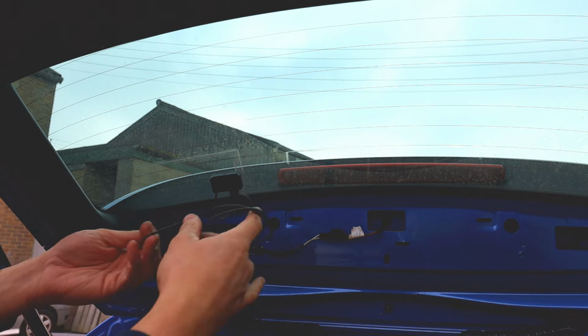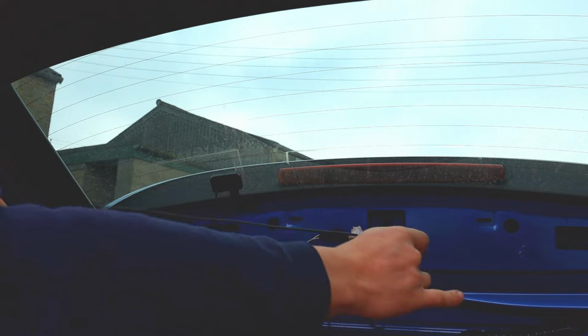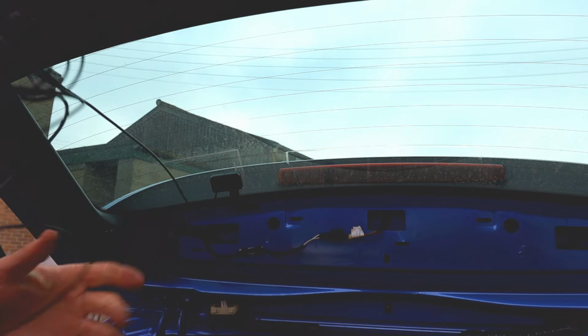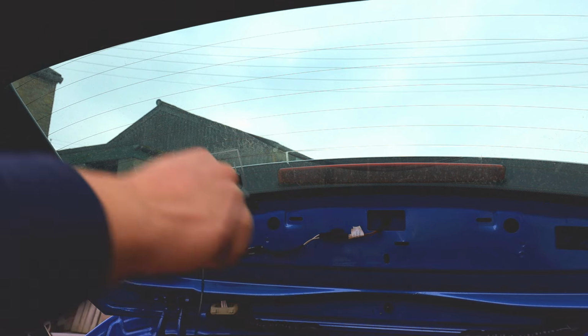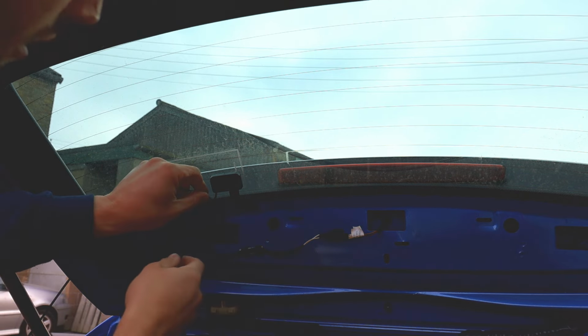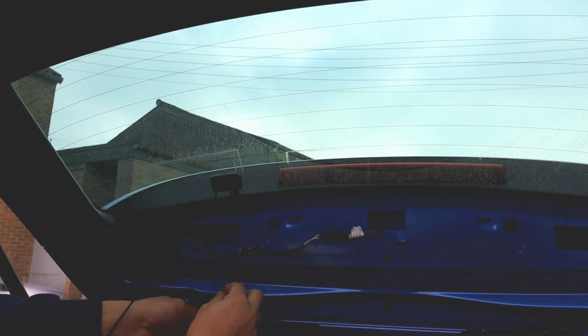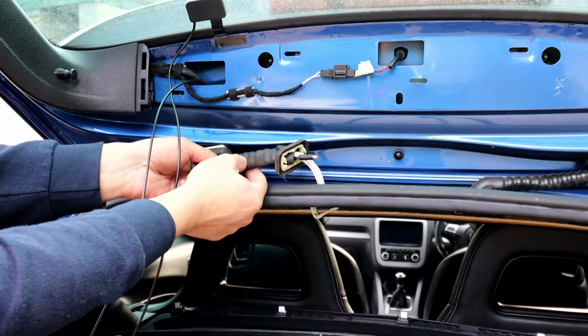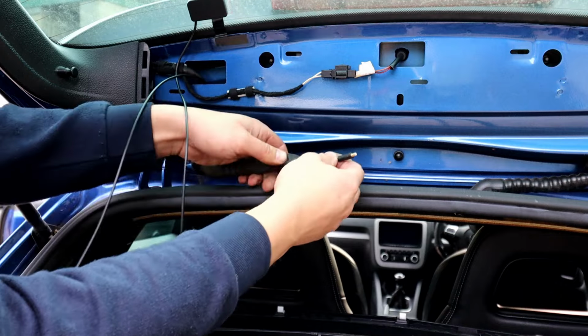So what we need to do now is unwind all the wiring, straighten it up a little bit, and then you can guide it through and push it through the rubber bit there. Right guys, so fitting it through, you literally just fight with the rubber until it goes all the way through.